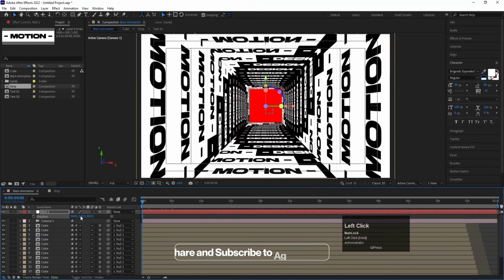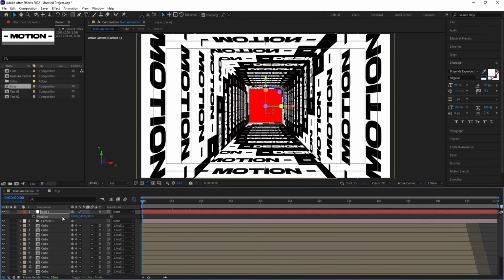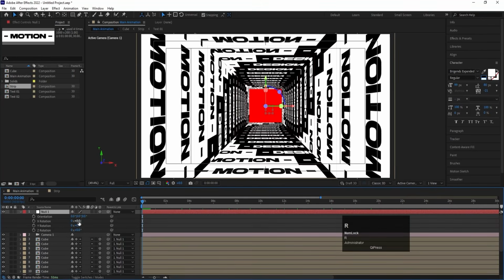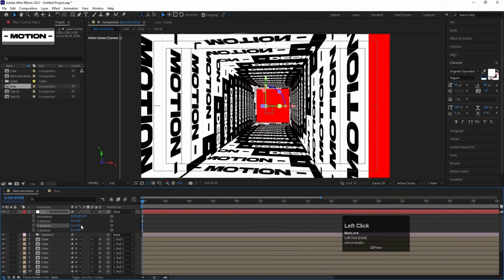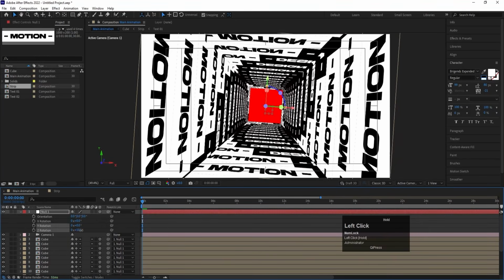Now I'll go to the start, and I know that my animation is going to be in the form of a loop at 4 seconds. So 4 plus 4 is 8. If I select this null object and press R, I can rotate it on the Y axis or Z axis, like that.